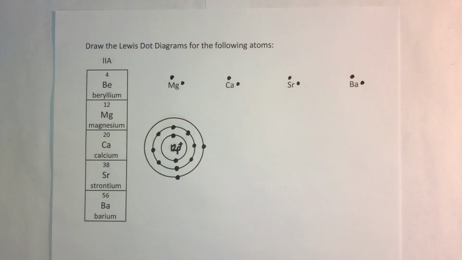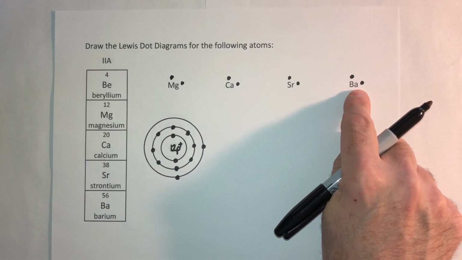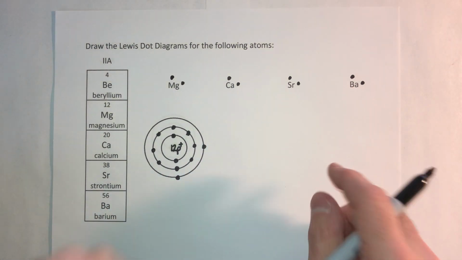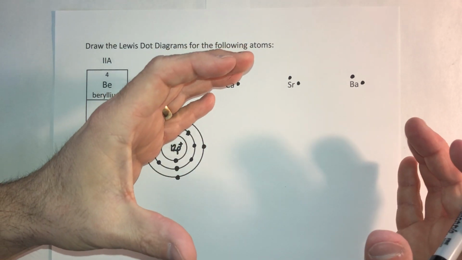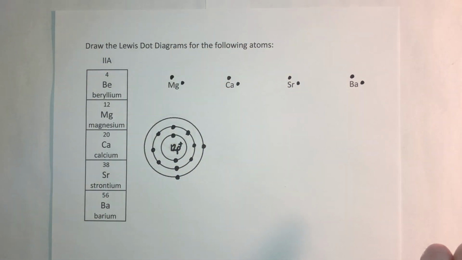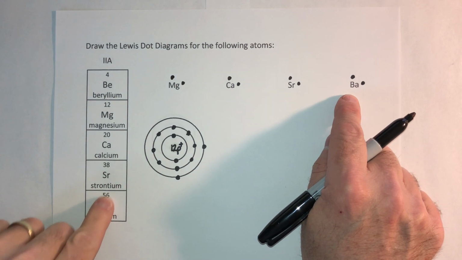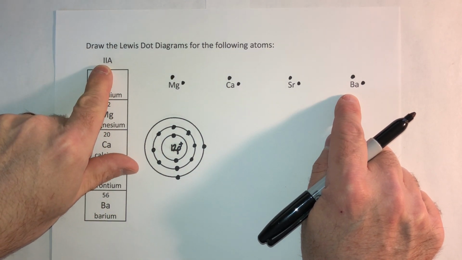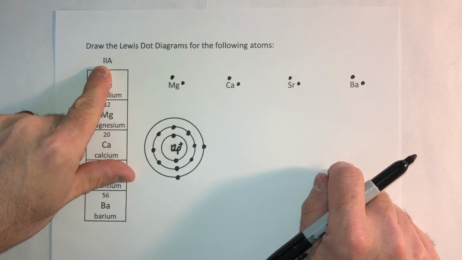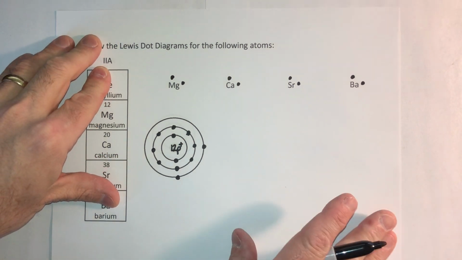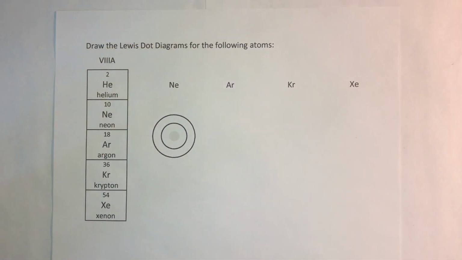Okay, so really if you wanted to do a Lewis dot diagram for barium, you can't draw the Bohr diagram first to figure out the number of valence electrons. For barium, the only way you're going to know the number of valence electrons is by knowing that the group number is related to the number of valence electrons. Okay? And I believe I have one more set.